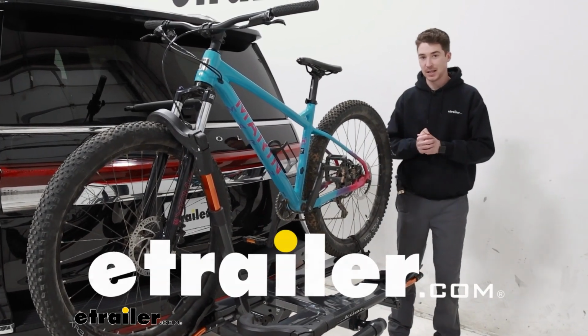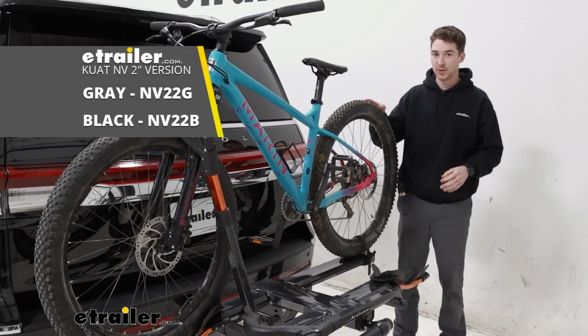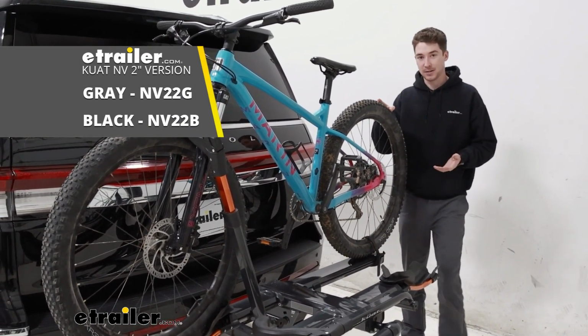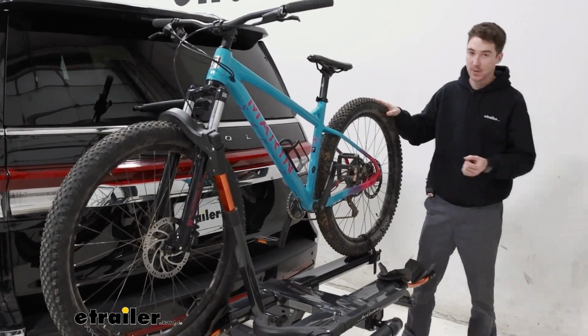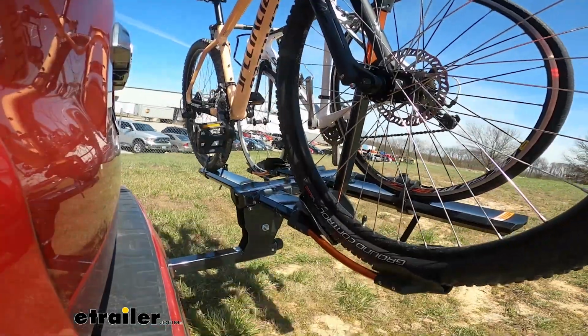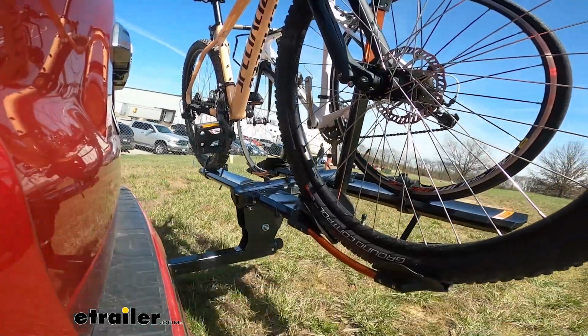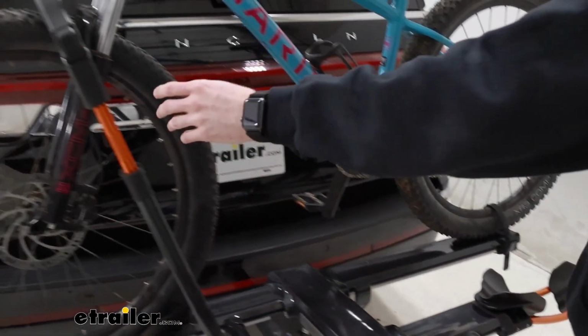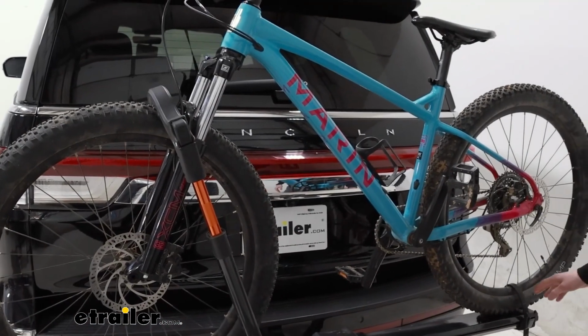Today we're going to be taking a look at the Kuat NV 2.0 bike rack and how it fits on our 2022 Lincoln Navigator. This is going to be a premium option for you if you want to get two bikes up to 60 pounds each wherever you want them to go. It holds on to our bike primarily by this wheel hook here and one additional strap in the back.